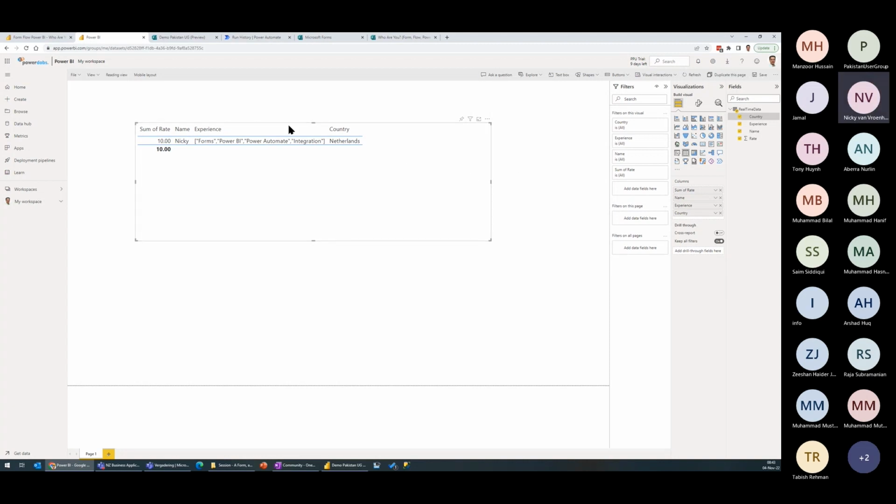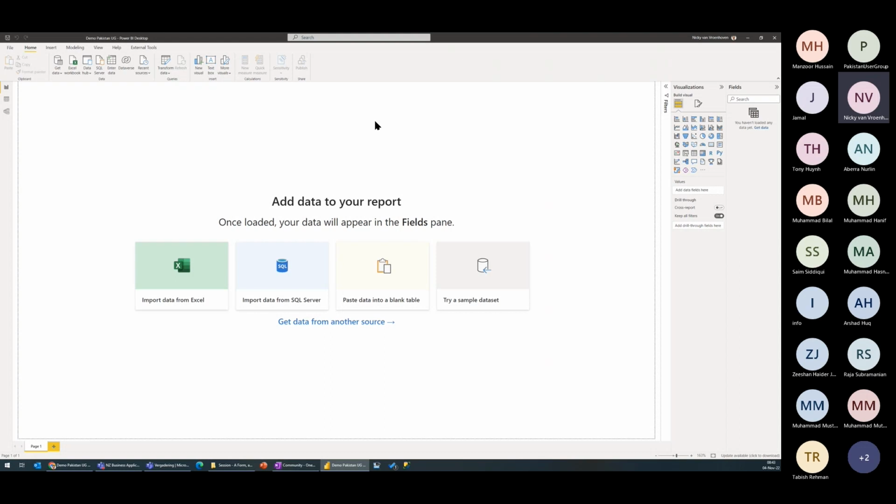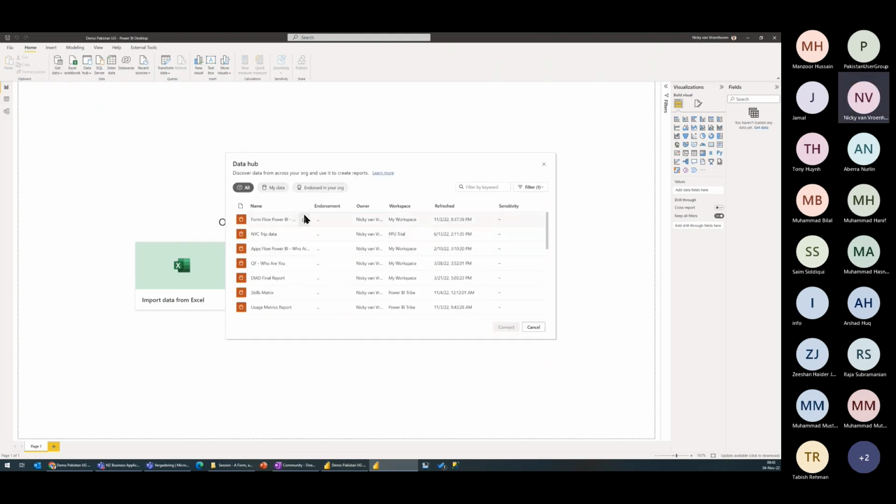So this is good. The next thing I want to do is create a Power BI report on it. Therefore I have my Power BI Desktop, and I'm just going to connect to that streaming data set. So my data set is there.